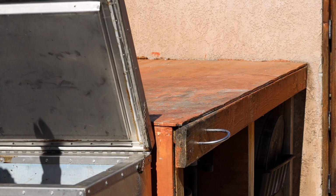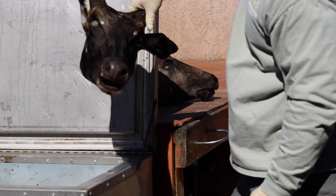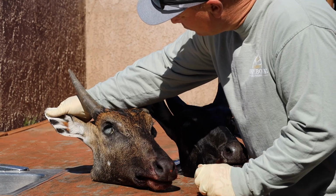Y'all, today I've got a brand new critter for you. It's called a Nilgai. And yes, it is fantastic. It's like a horse with double horns.